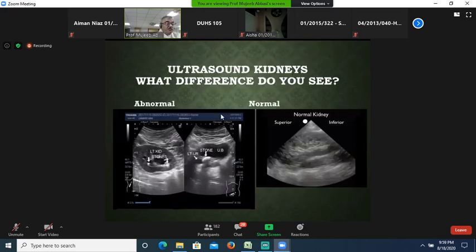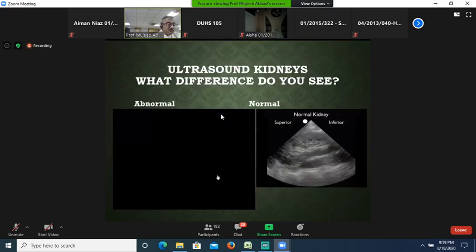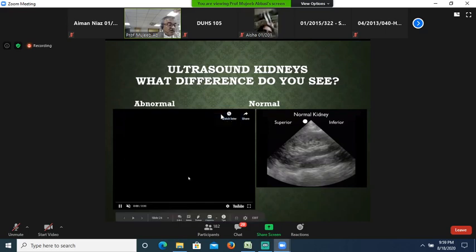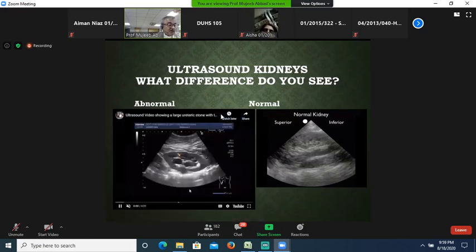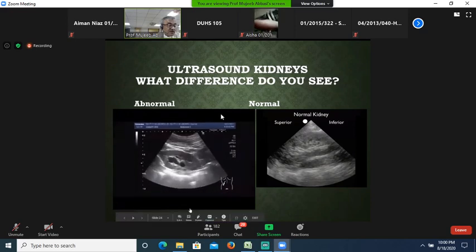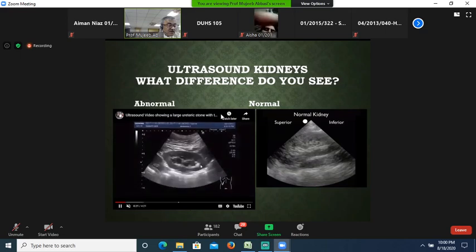Now, this is ultrasound of the kidney, so I'll run it and you can see on the left side how kidney stones look on ultrasound. I'll try to run it quicker if possible. It's the issue with our system that it loads. You can see this one, that's the pointer there. So it's showing you a stone there. And if we see the live one, it will be more easily appreciated, that shadow there.